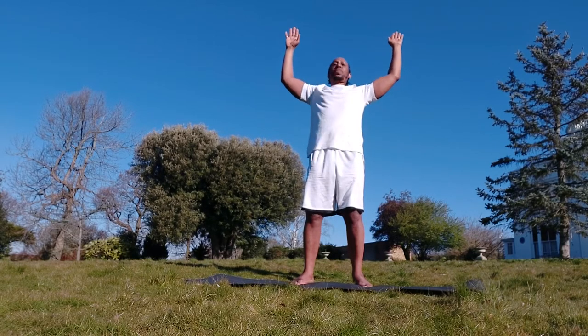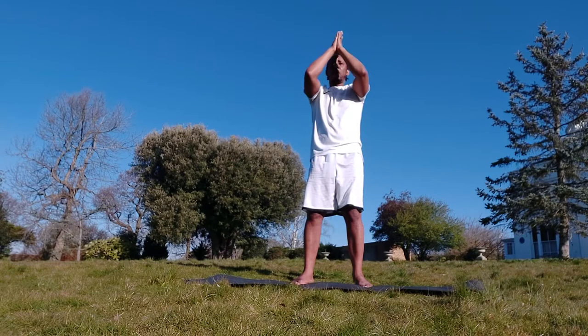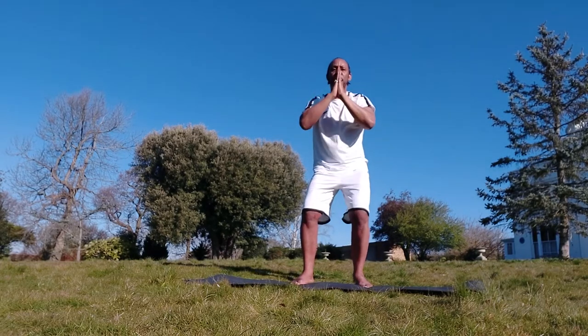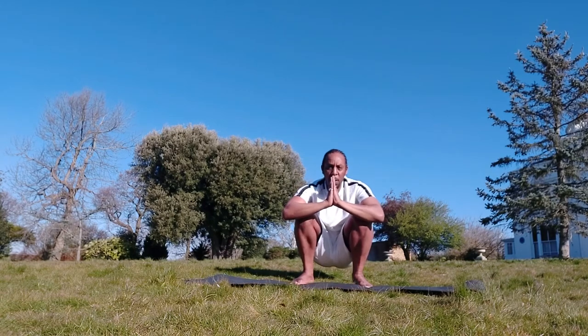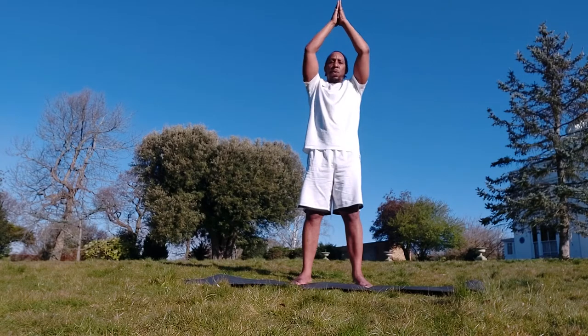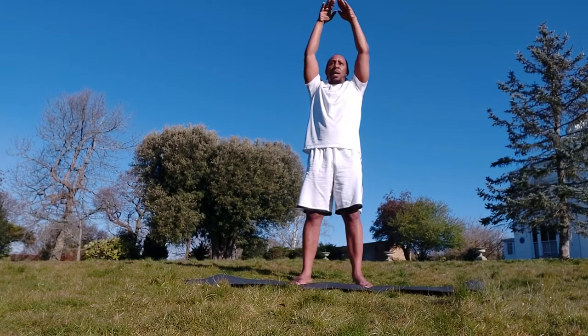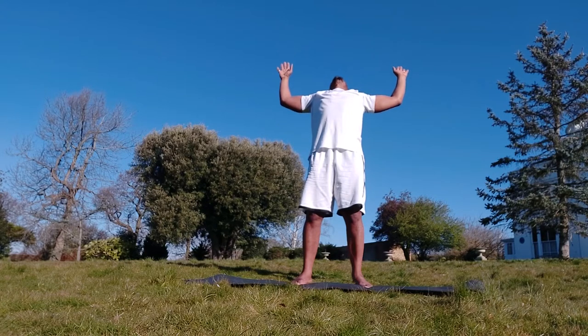Inhale, coming up, bring the palms into a prayer position above your crown. Exhale, bring your palms down towards your heart center as you bend the knees. Inhale, coming up. Extend the palms all the way up. Cactus the arms. Exhale, gentle back bend. Take the gaze to the ceiling.